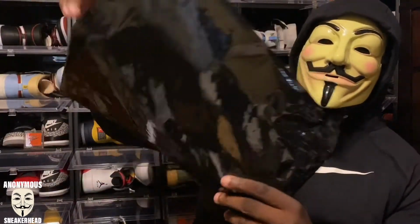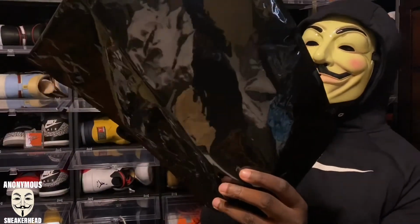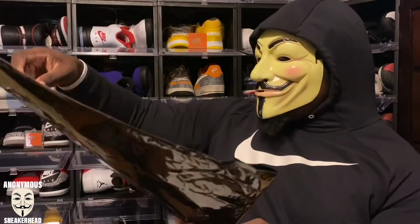Just like when you buy a pack of baseball cards, you just buy the plastic pack. I used to buy a lot of baseball cards when I was a kid. The little Topps pack right there, and you rip it open and you get whatever cards you get in there, whatever baseball players you get in there. So it's really, really dope.